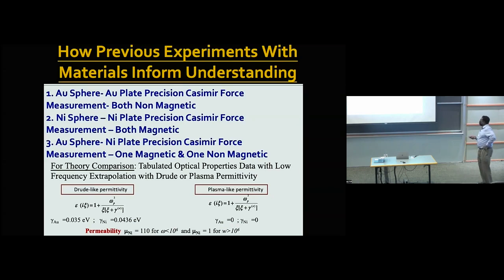Okay. So in all of these, you have to input a permittivity, and there are two options. You can put in the Drude permittivity and extrapolate to zero frequency, take the tables and extrapolate out, and then you have this relaxation parameter for gold and nickel. You can just get that from the tables, or you can compare it to when you drop this relaxation parameter, okay, as we've been doing for years now. Okay, for permeability, you can again look it up, but permeability drops to one at a very high frequency. But at low frequencies, again, you can take it from the tables.